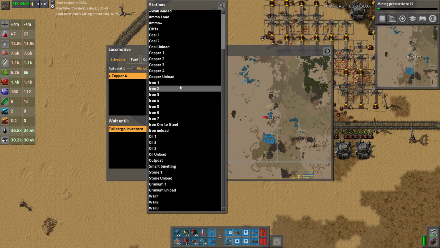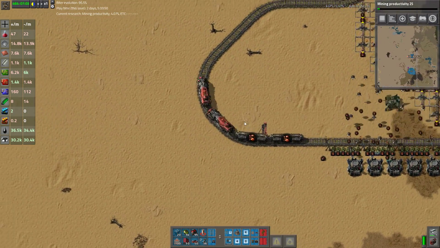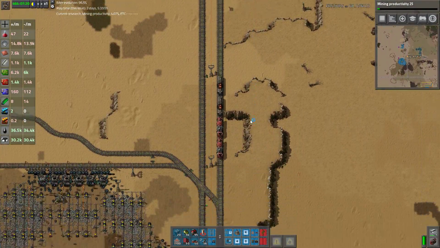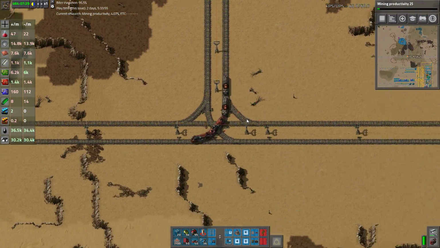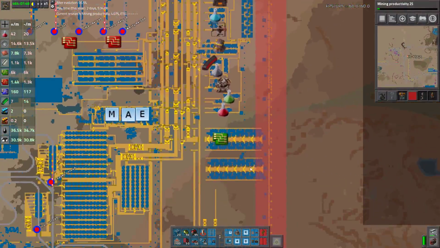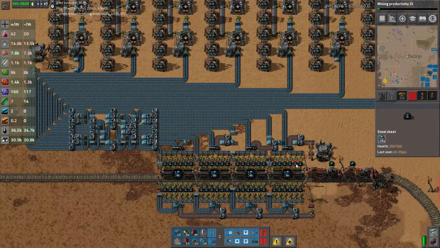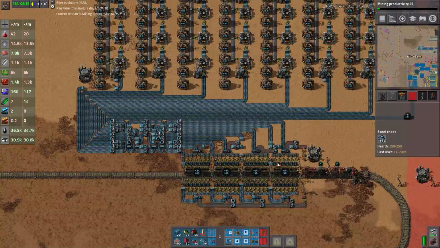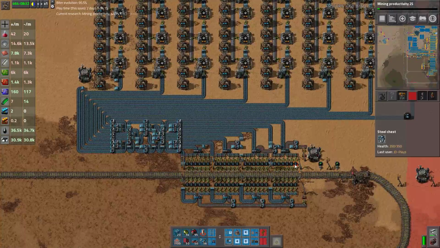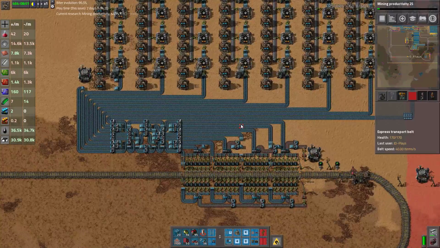Smart smelting. Inventory empty. Now you'd think that it would matter that I had a short train. It honestly doesn't. Doesn't matter in the slightest that this train is only 2 wagons long. I could bring a 1 wagon train down here. The only thing that I can't bring down here is... What can I bring? I can't bring stone, I can't bring coal, and I can't bring uranium. This is really iron and copper only.